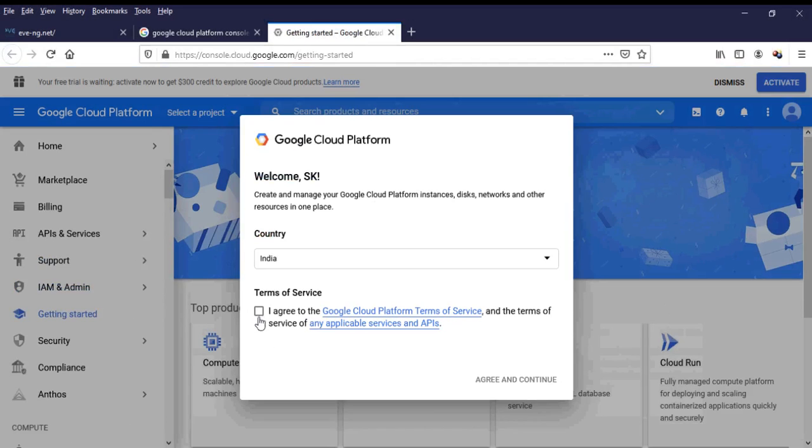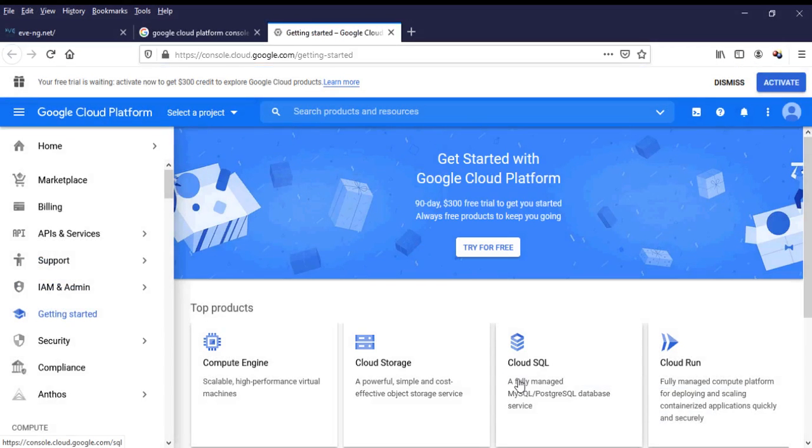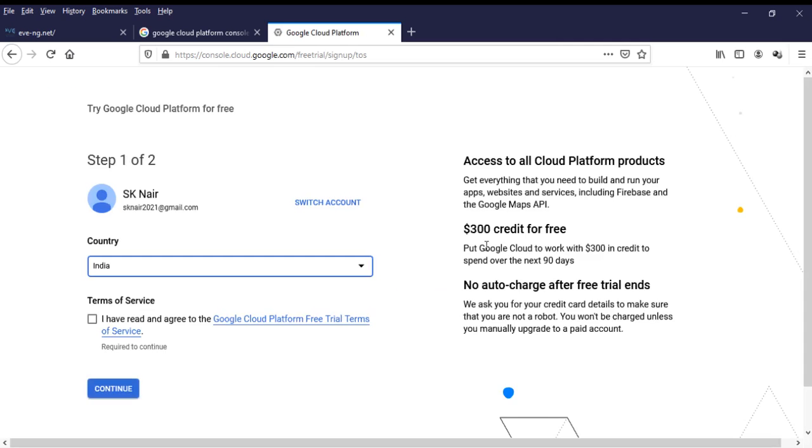We can select agree and continue, and then click on try for free. Once you click on try for free, it will ask us for entering our basic details. Once we have the basic details entered, we can continue to build a VM on the Google Cloud Platform.